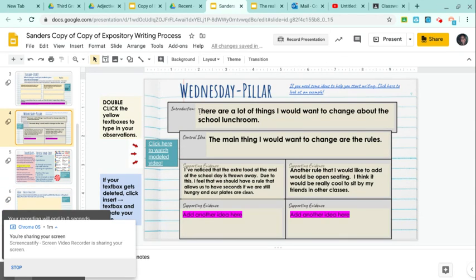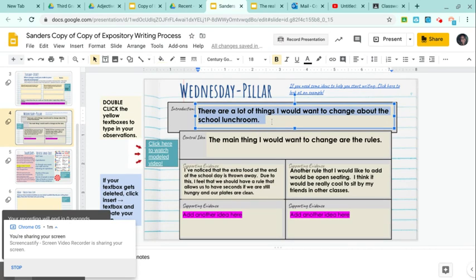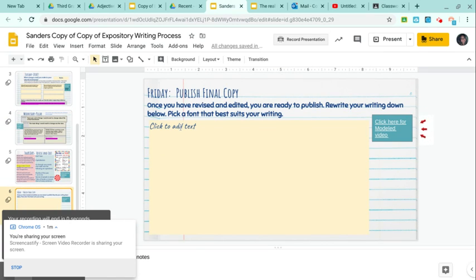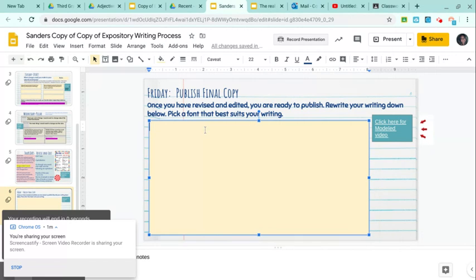and if it doesn't work for you or you're confused, do not worry about it. You can highlight it, and I'm using a Chromebook, so some computers are different. You would hit Control C, that means copy. Now I'm going to go down to my final copy, since I want that to be my first sentence. And I'm going to hit Control V. And look, it just put it in there for me.